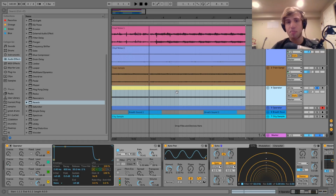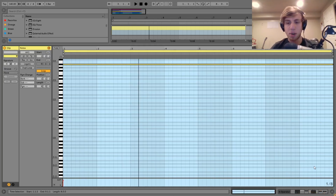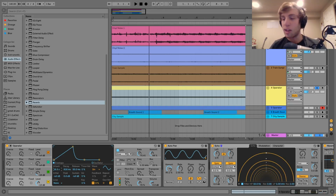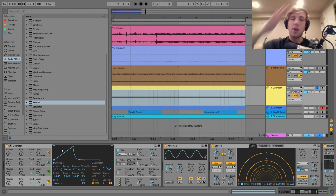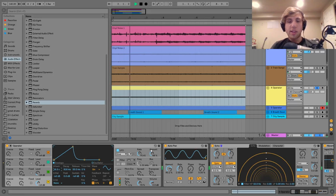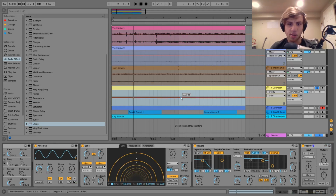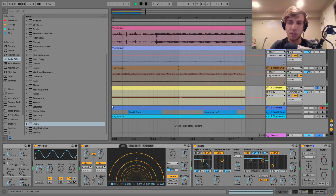The way I made this was using Operator. We've just got this playing A sharp, pretty simple, just 1 note. And you can see I have 2 sine waves here, so we're just doing some really simple FM. I've got these 2 oscillators on, and on this first one, I've got a ton of attack, so that's what's fading it in. I've just got a really long attack and decay, and then it goes up and then goes down really subtly. You could also automate the volume. You could put a utility on here and just start drawing in automation to do this as well, something where it just fades in.